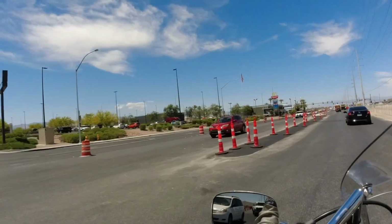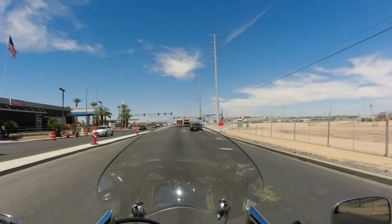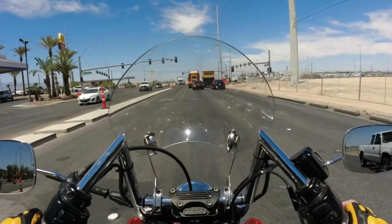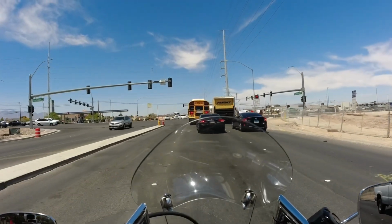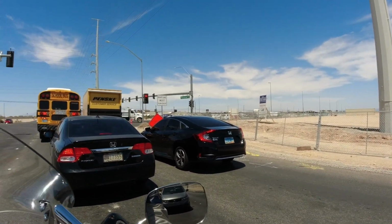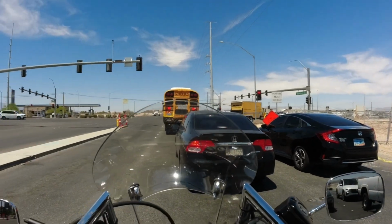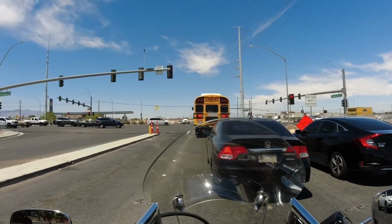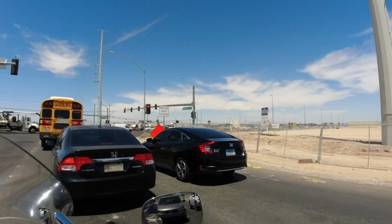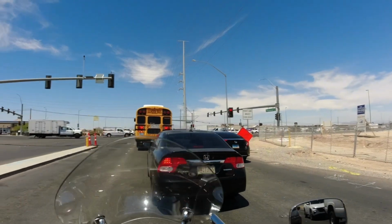In my opinion, Las Vegas is now the new food capital of the United States. People can say New York City because they have foods that are unique to New York, and it's a very diverse community. In fact, I think Queens is the most diverse community in the United States. No, in the world. I heard it on NPR. Queens is the most diverse community in the world. And they have a different style of pizza and a different way of eating that pizza. They fold it over. And Chicago has their deep dish.